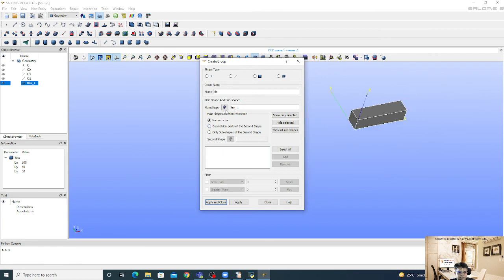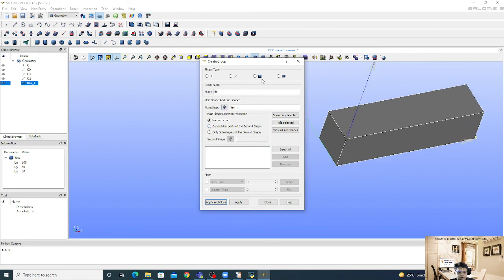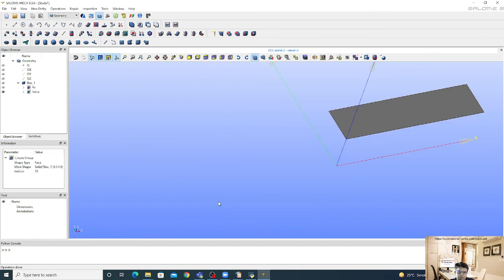So once you select the main shape, it should allow you to select what type of entity we want to select. You can see the color of the edges changed here as I move my cursor. So now I'm going to select this face, add. I'm going to click apply, because I also want to store another surface. So apply, and then another surface, change name, force, add. So now this surface has been added to a variable with the name force. Now I'm going to apply and close.